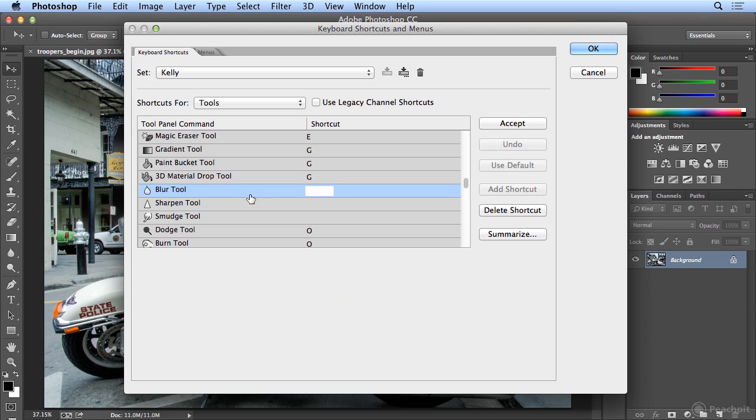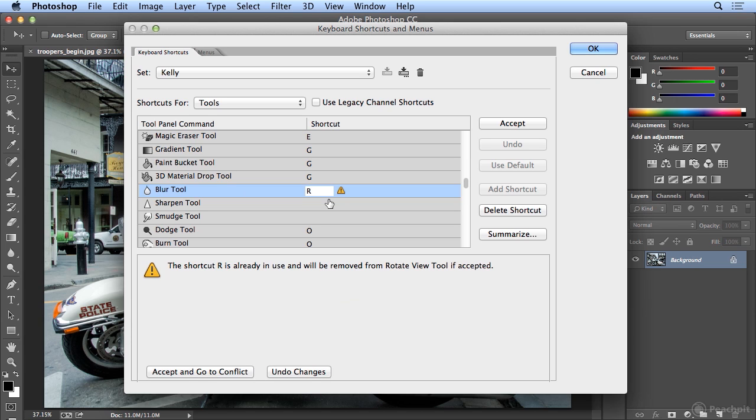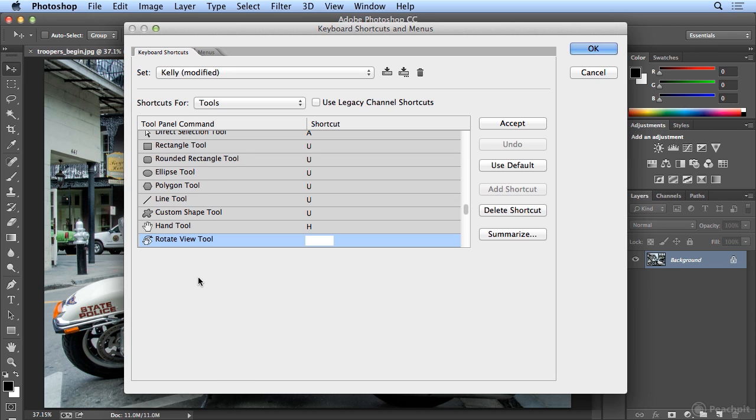If I click on it once, I can click in Shortcut and hit the letter R for Blur. And it says, hey, the shortcut R will be removed from Rotate View tool if you accept this. I want to accept it, and I'll just use my mouse to go underneath the hand tool to the rotate view tool when I need that tool.